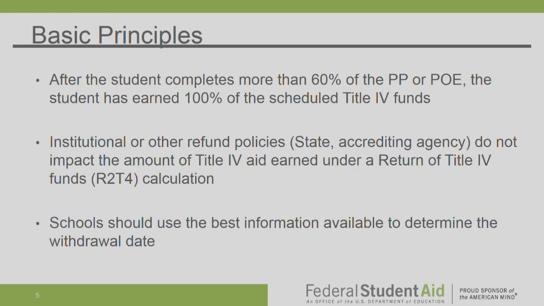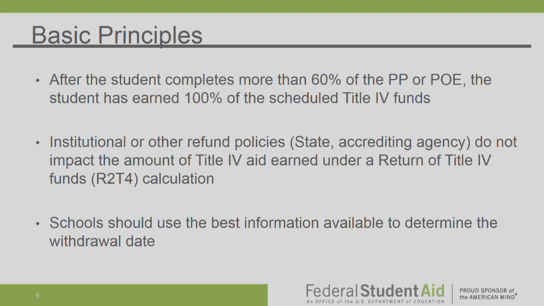Institutional or other refund policies, such as those from your state or accrediting agency, do not impact the amount of Title IV aid earned under an R2T4 calculation. And later in this presentation, we will go into more details about the difference between institutions that are required to take attendance and those not required to do so.